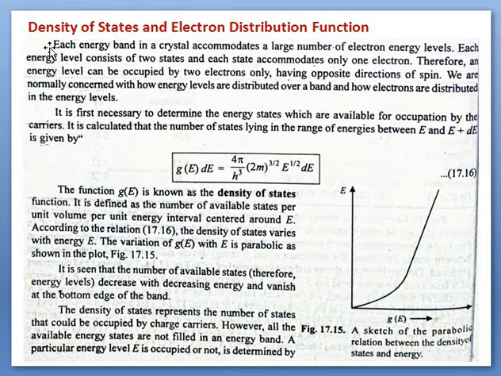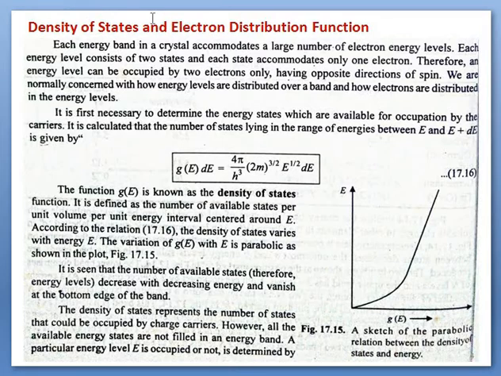In band theory, we have seen that if there are n energy levels in a band, then there will be 2n energy states and each state will be filled by a single electron. So density of states represents the empty states and the electron distribution function represents the states filled by electrons.